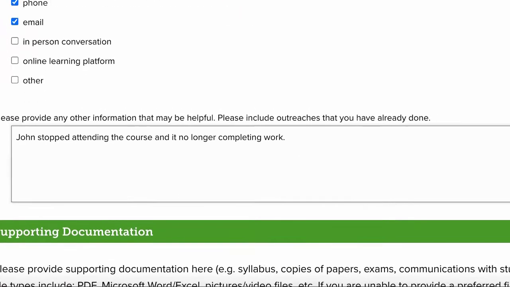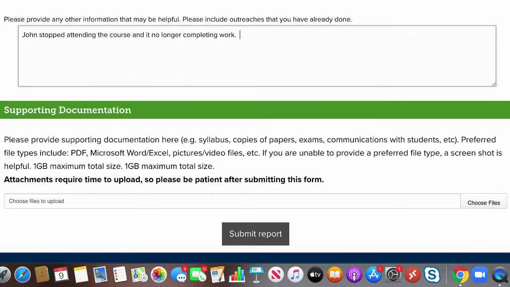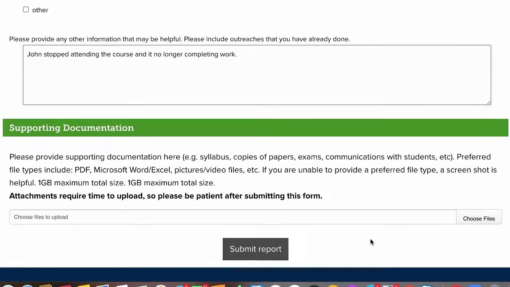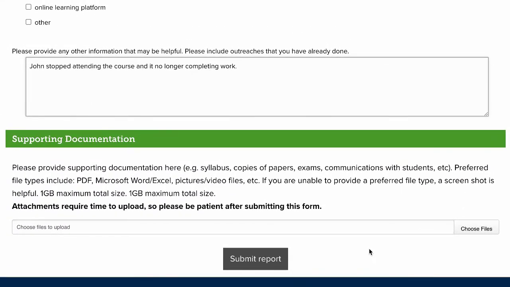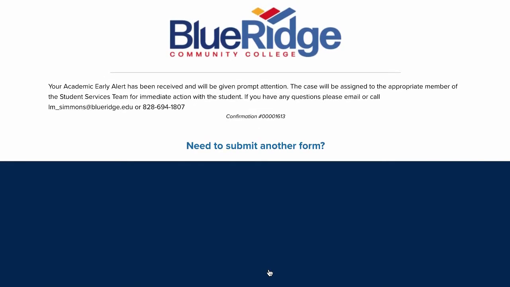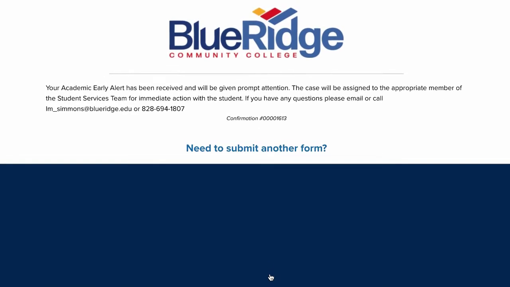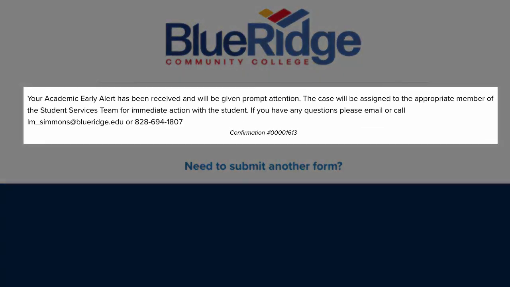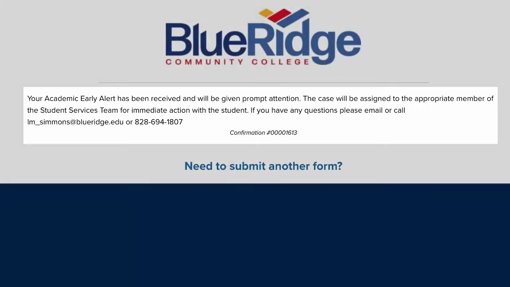If you have the ability to provide some supporting documentation, please do that as well. If you want to submit a page out of the gradebook of courses, you can do that for sure. Submit that here, or if the student turned in an assignment that you're concerned about, maybe they put something in there about struggling with the loss of a family member, you could also provide that there, and then we can provide that to our counseling team. So you would hit submit on the report. It would give you a message back. Thank you for submitting, and it will let you know that I have received it and that I will be reaching out to the student, or that our counselors will be reached and they'll be instructed to reach out.